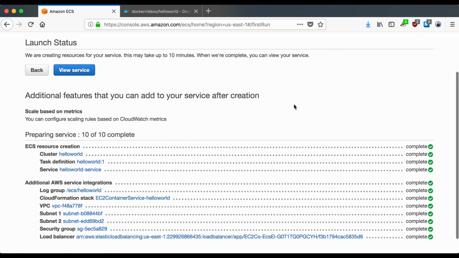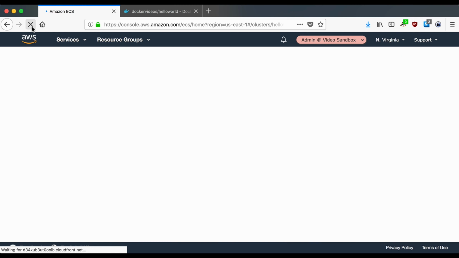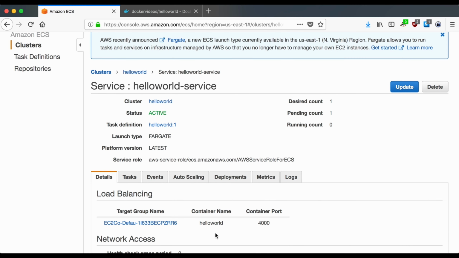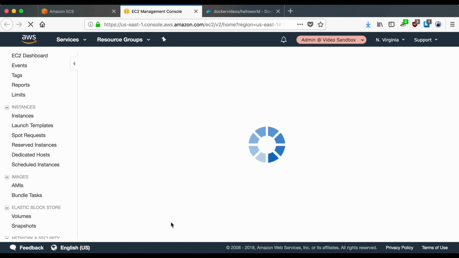So to check it out, we have a View Service button here. You can see I have a desired count of 1 and a pending count of 1, which means that the instance is not totally started yet. But we should be able to refresh and see it start soon enough. Right. On this page you can see the link to the load balancing target group that was created for us, and we want to use this to find the hostname that this is going to be exposed on. So let's go to the console for this.